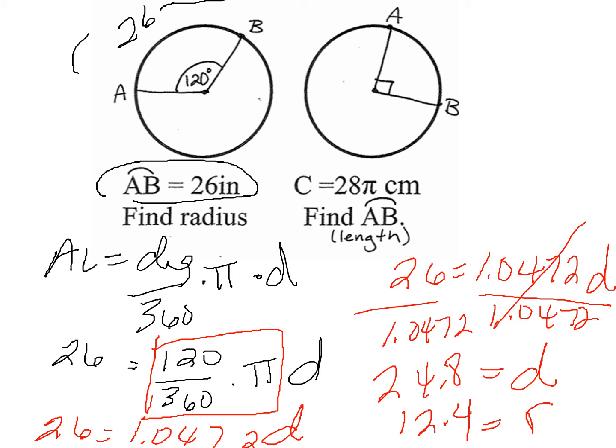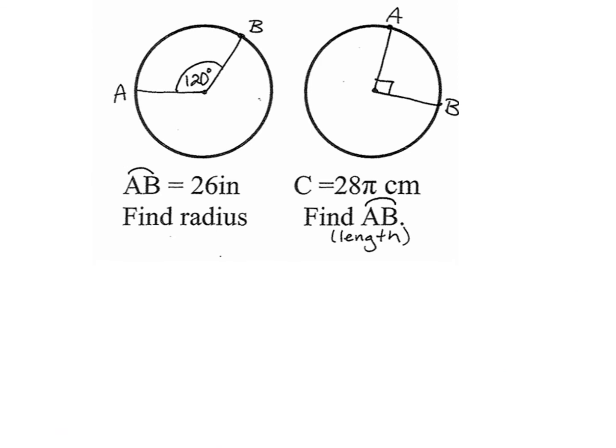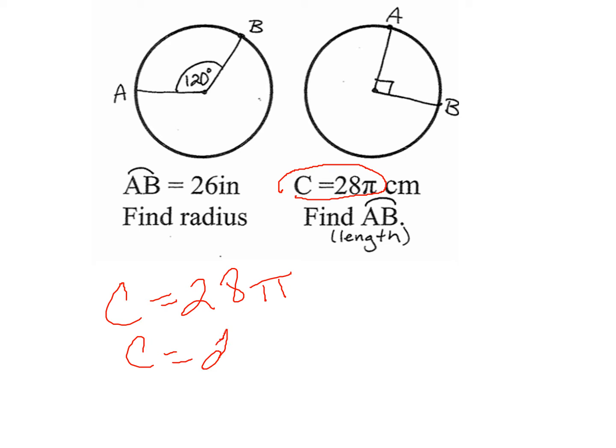Okay. So next we have circumference given to us, but they want you to find the arc length. So this is actually going to be two different formulas. If I'm giving you circumference, then let's start with that. If the circumference is 28 pi, then what's the formula? Circumference is pi times diameter. Well, there's the pi, so where's the diameter? 28 is the diameter, right? So we showed you how to divide that a minute ago. Diameter is 28, so that helps.